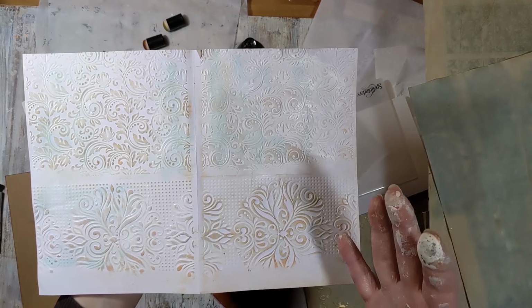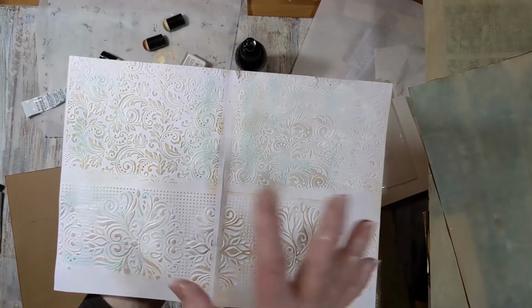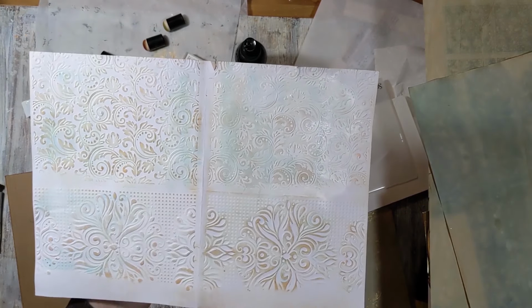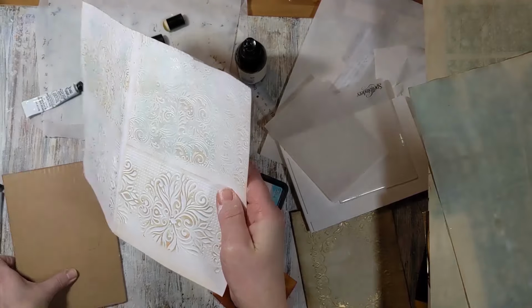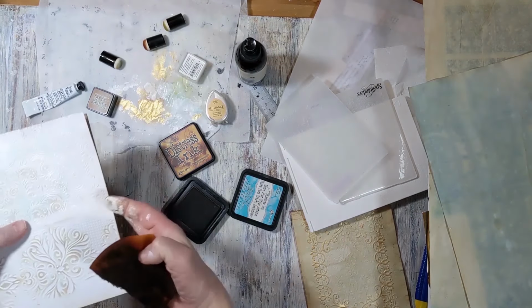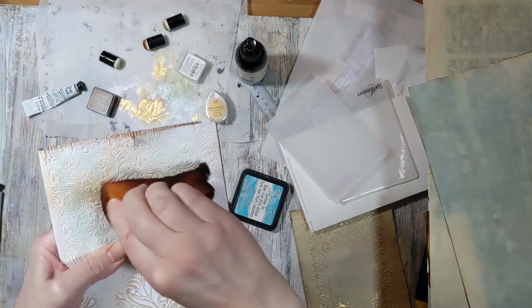Now, many of you might prefer it like this, and I totally agree. But with a lot of what I'm using, sometimes it just would stand out like a sore thumb. If I was going for an all white journal or soft creams, maybe soft blues, something very pastely and soft, then definitely. So I'll just ink it up with the board so you can see how easy it is just to do it with a large sponge, just any cheap sponge that has a really nice fine texture on it, and away we go.